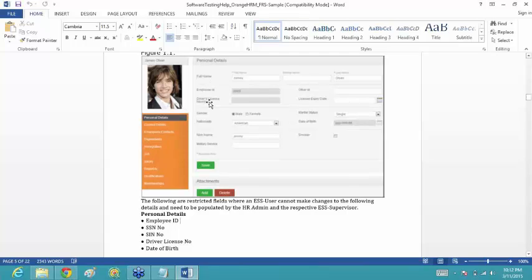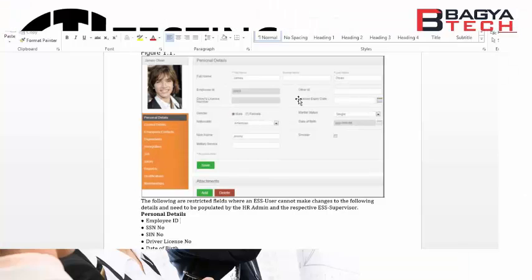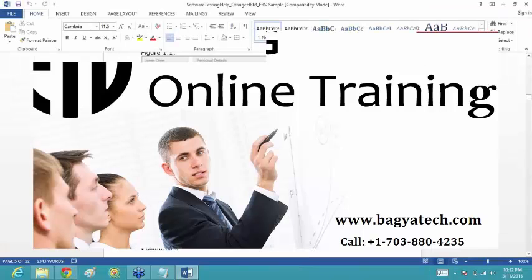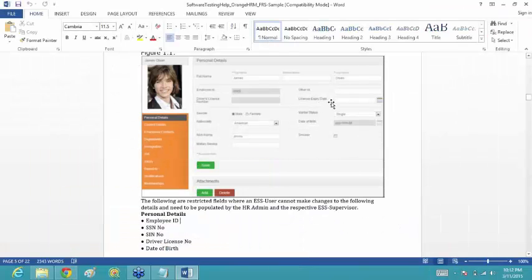But for the other fields, you'll have to explicitly write in the steps: click on the first name, then click on the middle name, click on the last name and enter the data. Then click on the gender boxes, which can also be filled by the ESS users. Then click on the license expiry date, enter the data. For everything you have to write it down.